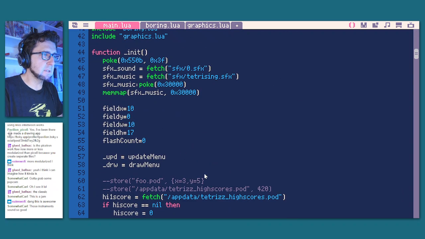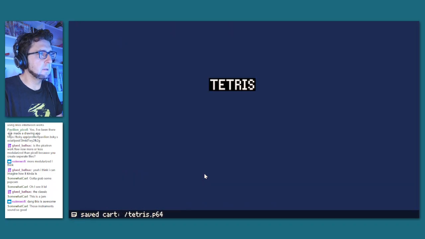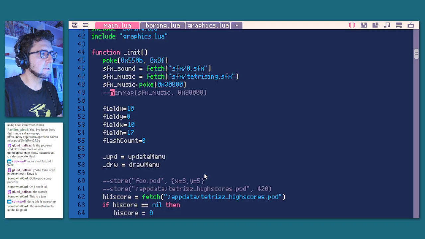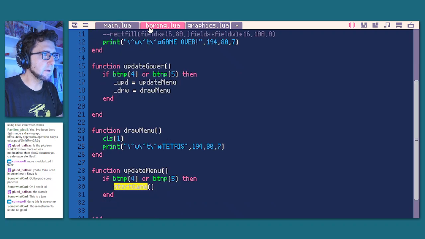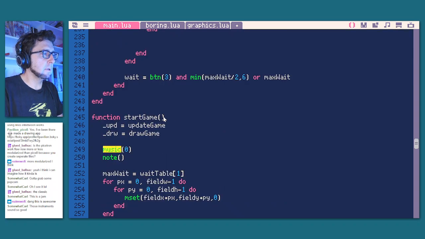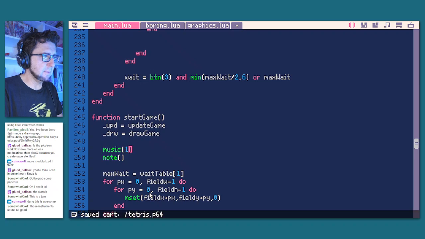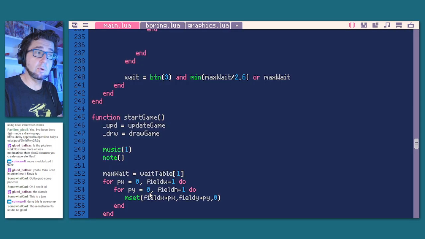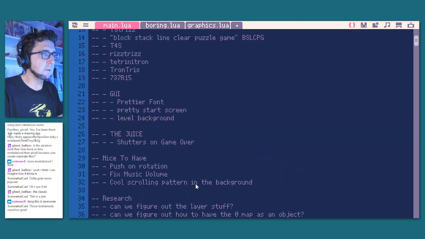Maybe it's because this is the problem. It's still not working. Oh, 0 is, I think, nothing, right? 0 is nothing. I need it to be 1, I think. No. So maybe we do need that mapping thing.